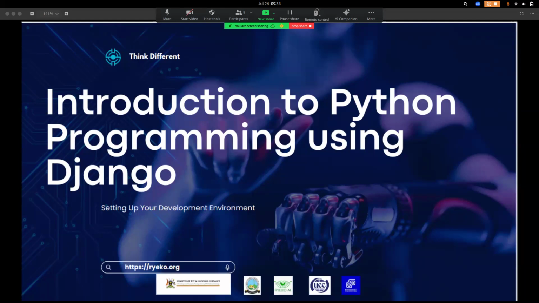Now, another thing is what we call object relational mapping, because we are going to deal with mappings of the SQL queries. Django has the ability to simplify database interaction, allowing developers to work with data as Python objects rather than SQL queries. So the benefit is that you will work with data as Python objects rather than SQL queries. And that's why it's object relational mapping.